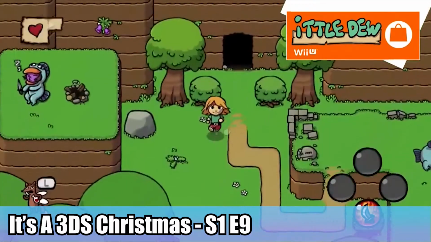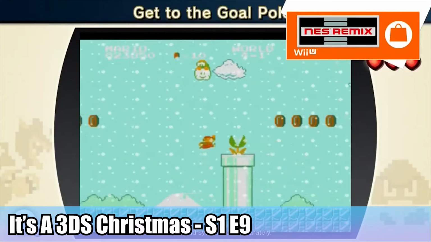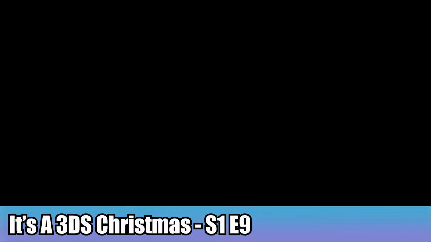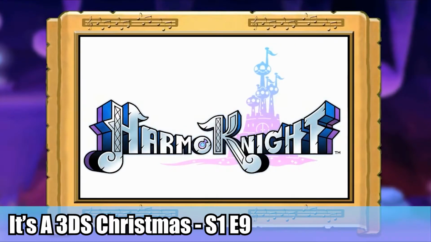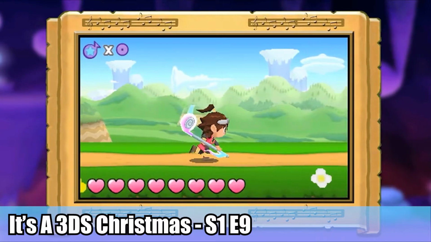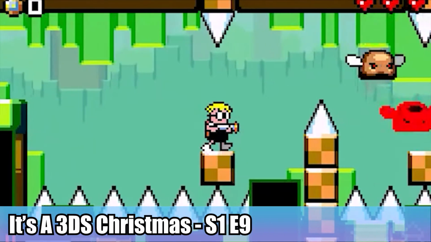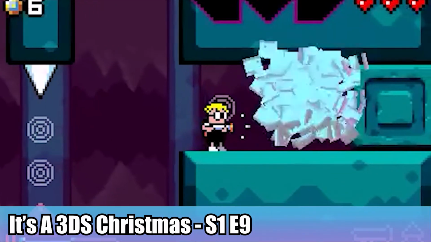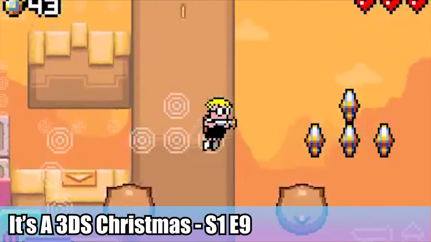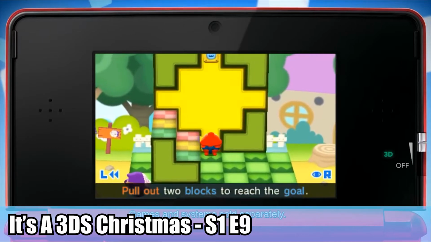I plan to talk about the eShop at full length at some point in the future, but for now, let's just run through some of the highlights. Harmonite was such a fun rhythm game that is highly underrated, and I wish it had more love. Also, a sequel on the Switch eShop would be nice, please and thank you. Mutant Mudds did such an awesome job utilizing the 3D with its foreground background mechanics, such an awesome 2D platformer kind of shooter. Pushmo, a puzzle game where you push blocks and try to reach the top again, more please.